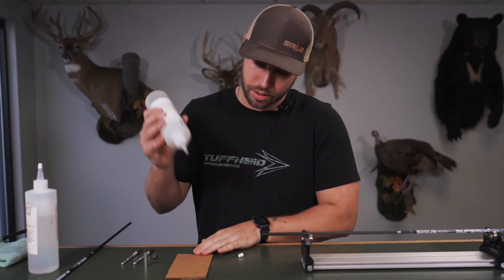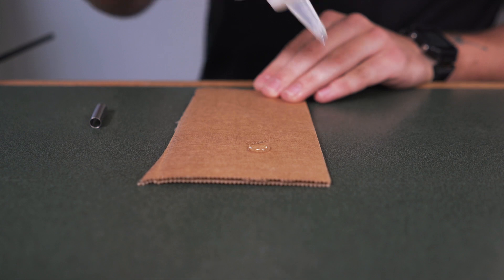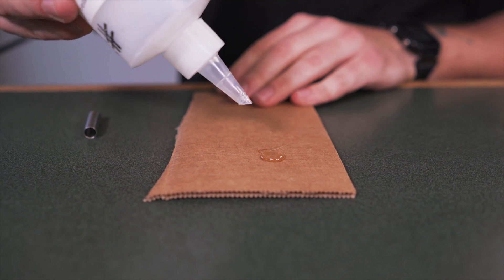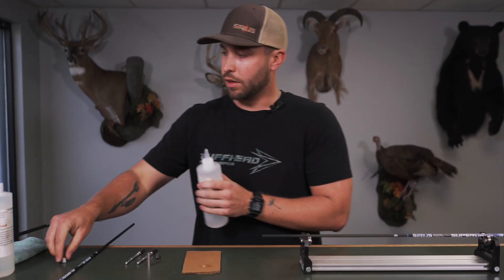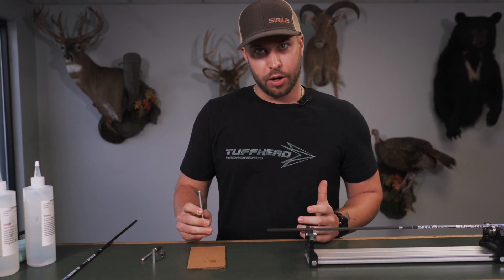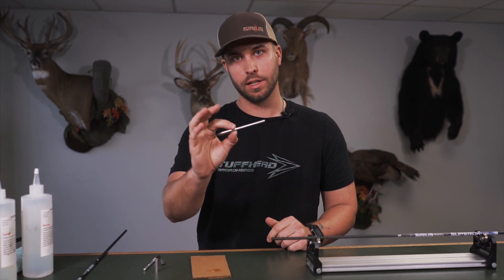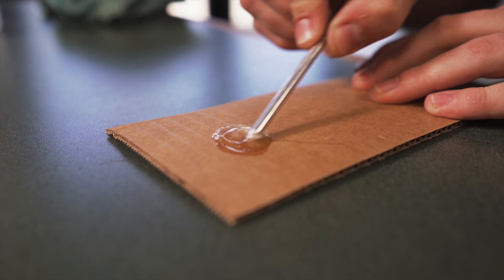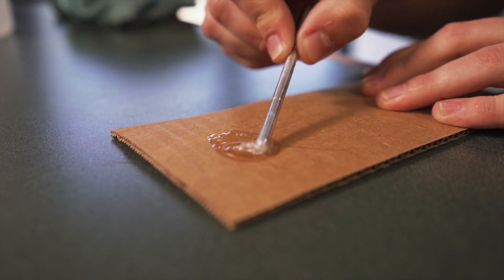It's a two-part epoxy, so you're going to mix even amounts of both parts. We're just doing two arrows here, so you don't need a lot. It is pretty fast setting, so you want to work in small batches. You can always make another pile, but you don't want to try to use epoxy that's drying out too quickly. We're just going to make a small pile of each — same size. It's a one-to-one, two-part epoxy. You're going to want to make sure that you mix it thoroughly. You can use a toothpick, popsicle stick, anything you've really got. I usually just like using one of the posts if they're nice and long — just use that to mix up the epoxy. Kind of back and forth circles. Make sure you get a good thorough mixture, take your time, make sure everything gets completely mixed. That way you're going to get a nice full cure.